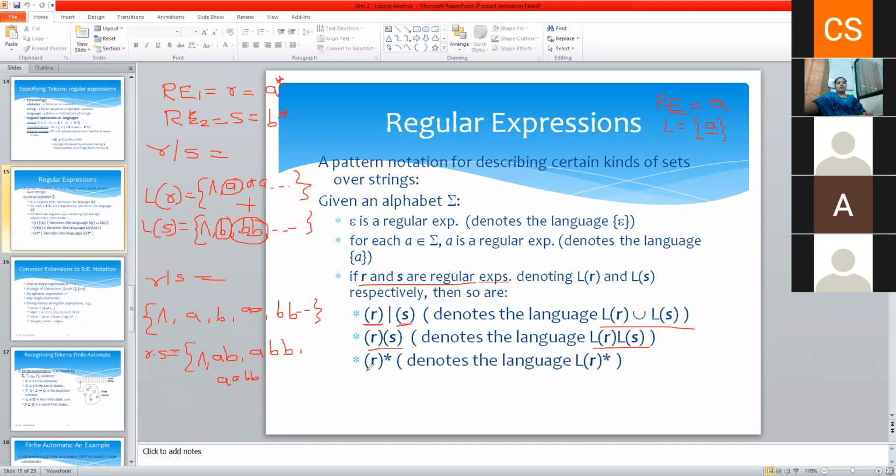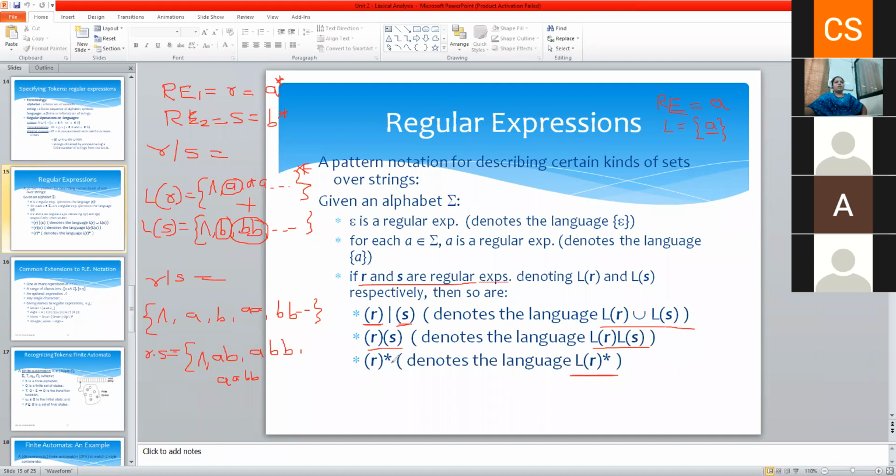And the next is the Kleene closure. If the Kleene closure of R is given, then it is the same as the language generated by R's closure. It is obvious: if I consider R equal to a star, then the language generated by its star is again the same thing, that is, L of R only.